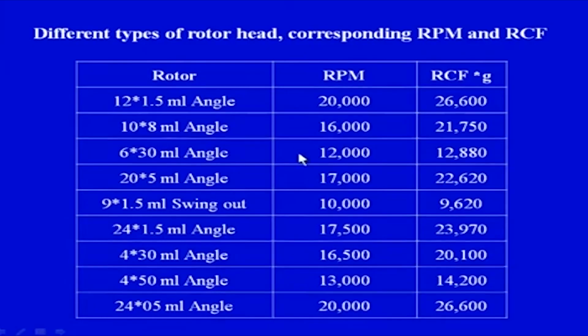Remember that rotors for higher RCF values will be much stronger rotors in terms of what metal or alloys they are made of. If they are low speed rotors, then one does not have to go for alloys like aluminum alloy or titanium alloy, because these become expensive as the rotor material is different.